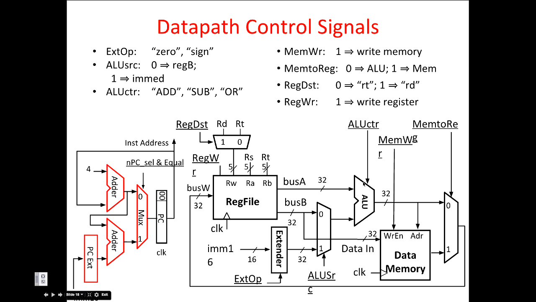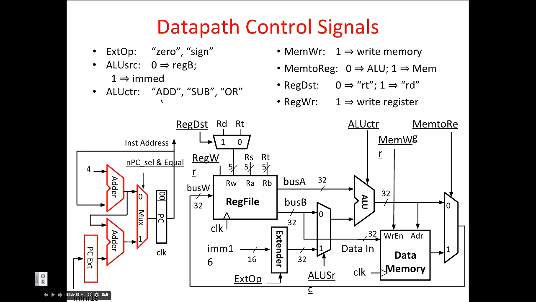Then we have ALU control. The ALU control is different from all of these other signals because it's actually going to be more than one single bit. We need to be able to specify all the possible operations that our ALU is capable of performing. We need to be able to say add, sub, or, XOR, and, all of those instructions. So ALU control is going to be as wide as log base 2 of the number of operations my ALU supports. I need to be able to choose any of the possible operations that my ALU supports. So ALU control will be just as wide as it needs to be able to address any one of those.